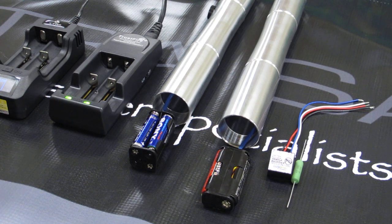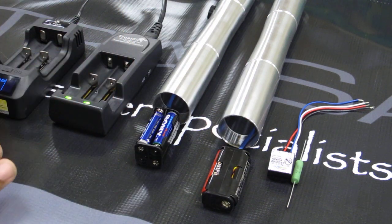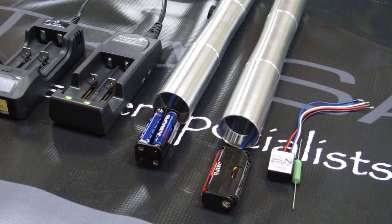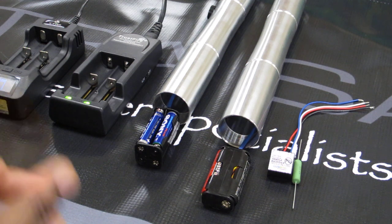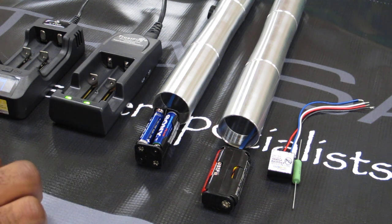So there you guys go. You have standard setup, lithium-ion setup. You have the choice between the Trustfire charger and the VP1 charger. And you have buck puck or resistor. I have a couple choices here with the battery configuration. I will say, I'm going to go back to the charger thing. There's a choice for no charger.